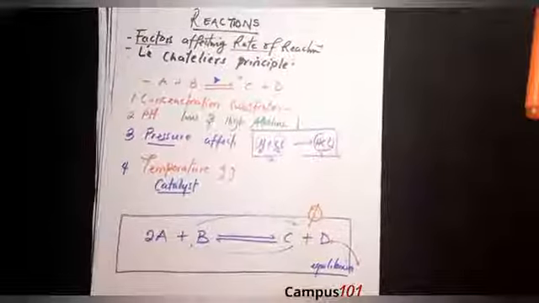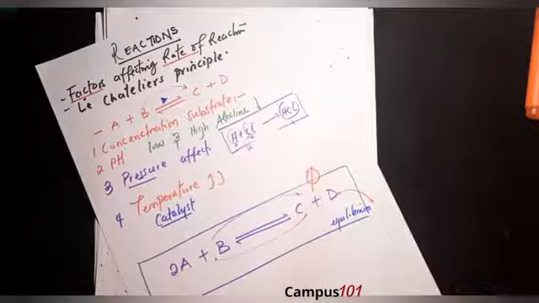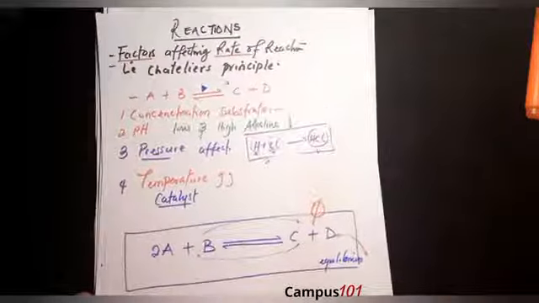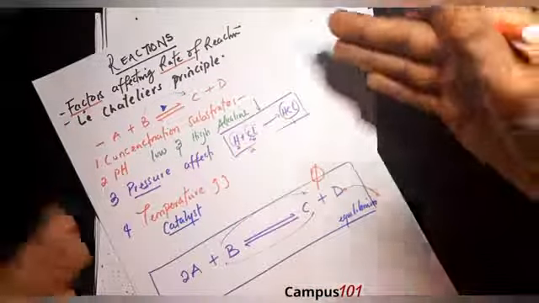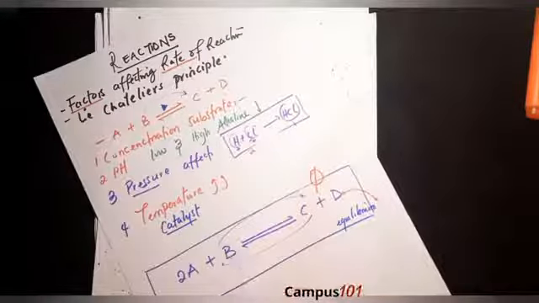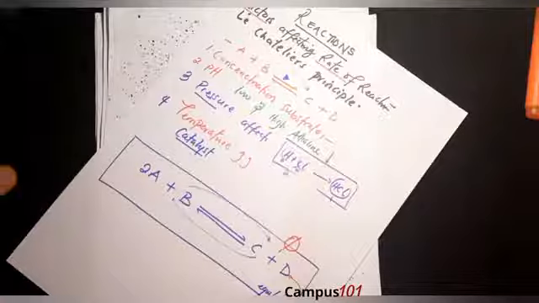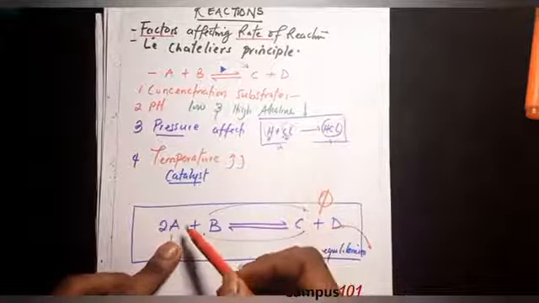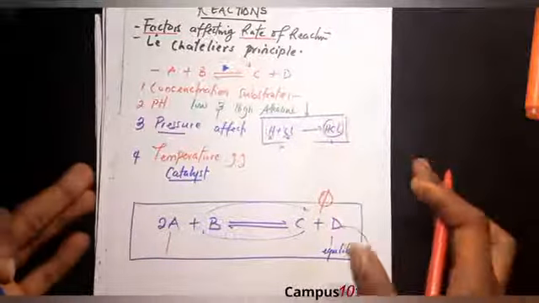It's like you're watching on your phone. Now, if I move my paper this way, I've altered your balance. You're going to shift your phone to the right, to the left, so that you can now see it clearly. If I still move it, by moving your phone to the right, you are doing Le Chatelier's principle. You are altering your screen so that it's straight. That means you are returning it back to equilibrium. In the same way, if I move it to the right, I'm sorry I'm doing this to you, but I want you to understand. You have moved your phone again to balance it so that you can see straight. In the same way, when I take away A, the equilibrium will shift to the left. When I take away D, the equilibrium will shift to the right. That's what Le Chatelier's principle is saying.